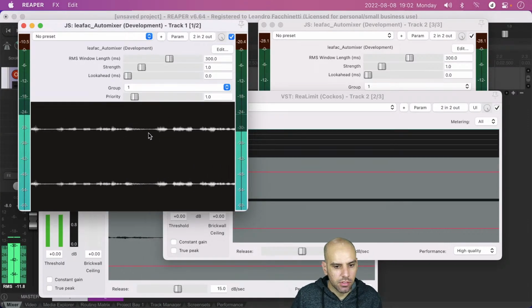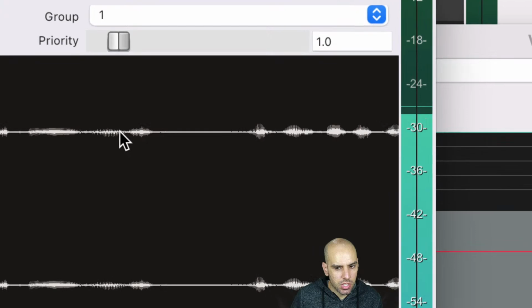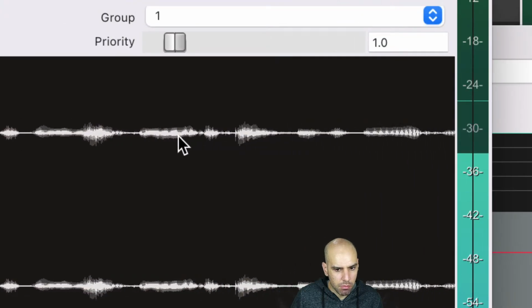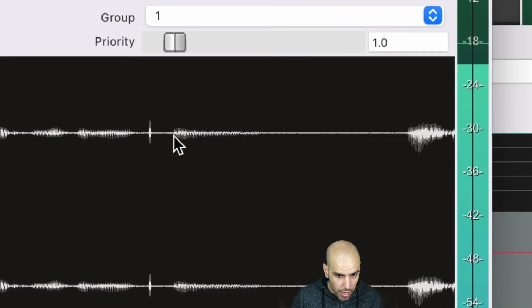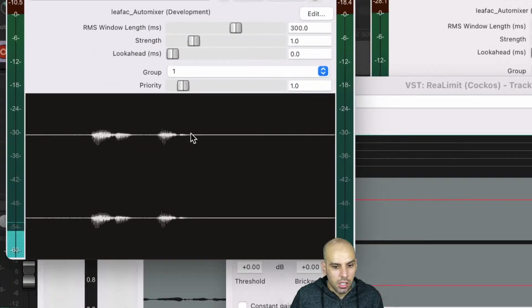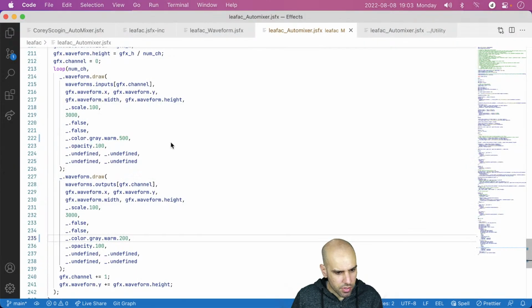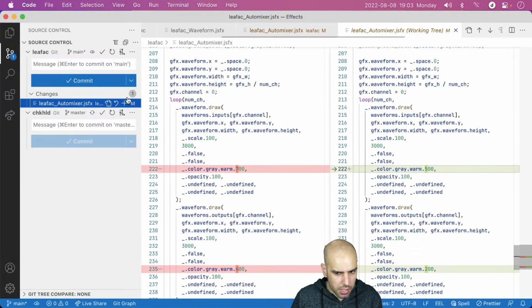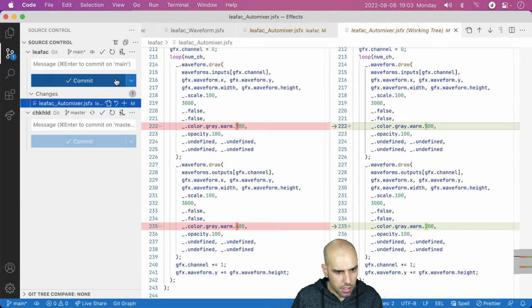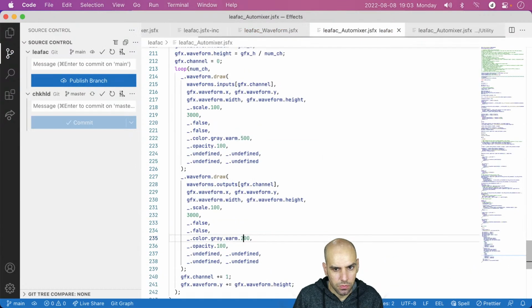Right now, what we have on the screen is the inputs in light gray, the outputs in blue, in brighter white, lighter gray actually, but almost white. And it doesn't look too great because it's too narrow, it's too thin. So I could zoom into the waveform, I could take the square root, which makes everything bigger. But do you have a preference? I will actually try a couple options and we'll see.